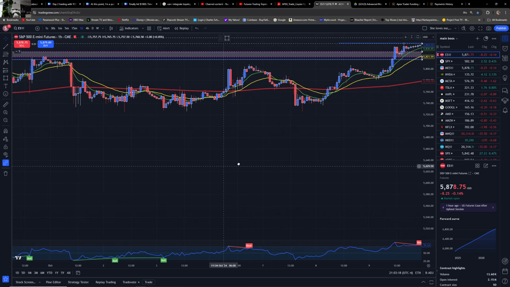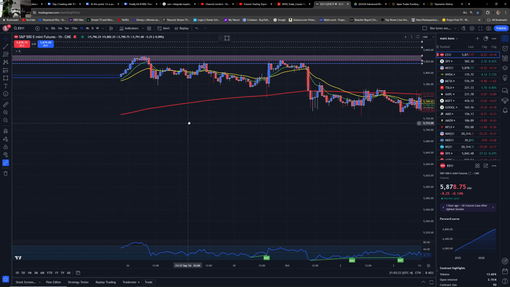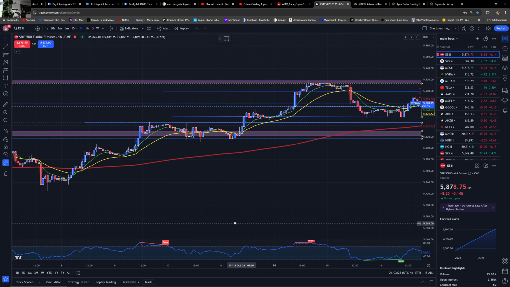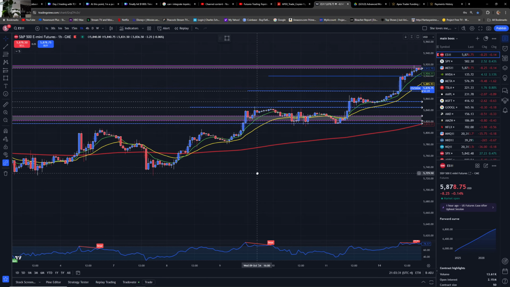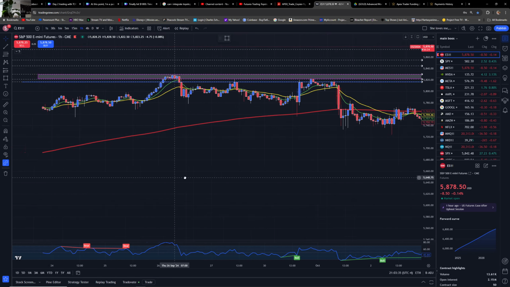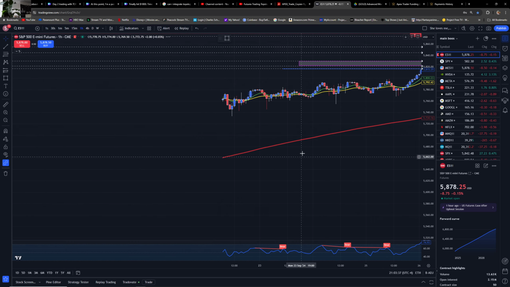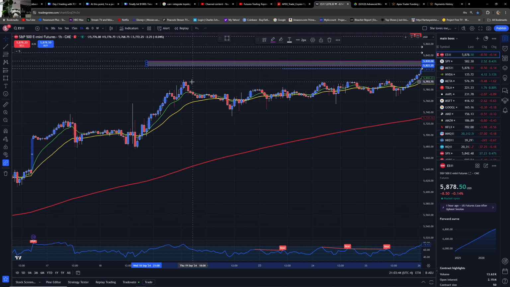Obviously, we have all this down here to work with, but notice as we go back in time on the 1 hour, we hit there. I marked this out. I want you guys to realize that I marked these out on the 4 hour, right? As we go backwards through the 1 hour time frame, notice we hit every time. We hit. If I go back, I can stretch this back as far as time goes. But at a certain point, we were just down below it, and then this is before we broke out.